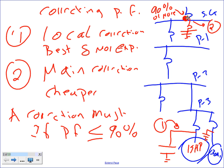We can either add a synchronous machine right at the service, highly unlikely, usually capacitors, or we can add a synchronous machine right in this. Usually synchronous machines, you don't add them to the offenders, you put them right at the bus right here. So you can add synchronous machines, or you can add a bank of capacitors. Typically we have a bank of capacitors with the motors if we do it this way. And if we do it right at the service, we have a bank of capacitors or a synchronous motor.